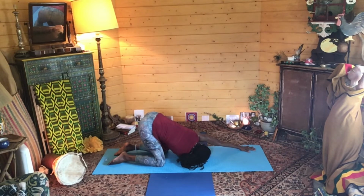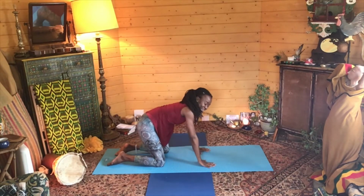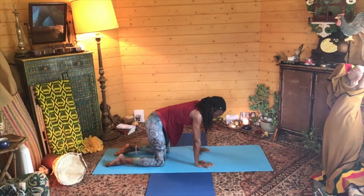Inhaling, exhaling. Maybe you lift that arm up, spin the palms back and reach for the top of the right thigh. Inhaling, exhaling. One more breath here. Inhale and exhale. And now release that top arm if you've had it down. And make your way back to all fours. And now we're going to do the other side.